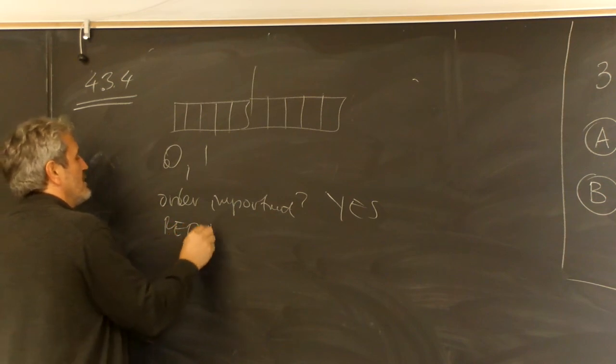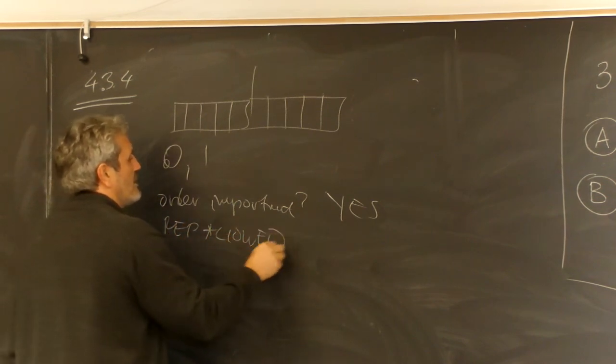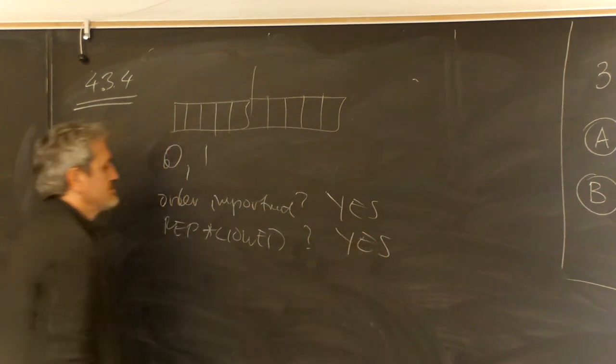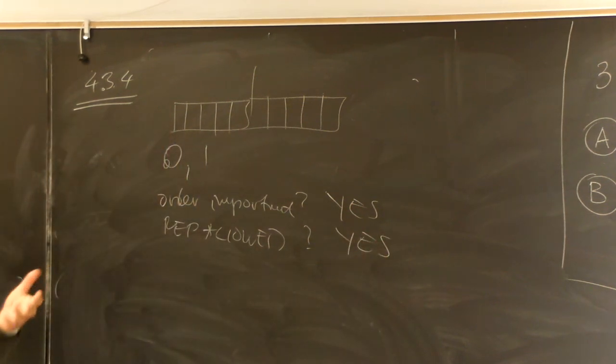Repetition allowed. Yes. What is this? Not this, exactly. This looks strange. This looks like first order is important. This looks like permutation, don't you agree? And repetitions allowed, we didn't study that. So what happens? Instead of having the permutation where we get less and less possibilities, we're just looking at every one of them individually.